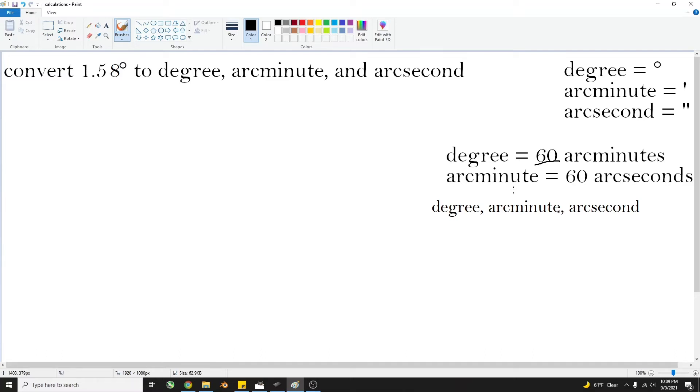That's what we're going to use, but they're actually used to measure distance. But we're just going to use time as an example. And then an arc minute is made of 60 arc seconds.